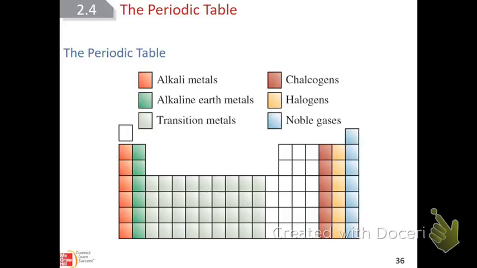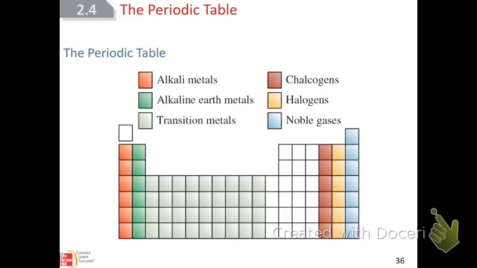Right next to them are the halogens. And the halogens are by far and away the most active of all of the nonmetals. And that makes sense if you think about it, because they just lack one more electron, just one more, having a completely filled energy level. And boy, they want that electron because they want that filled energy level. That makes them extremely active nonmetals. And then this middle block is called the transition metals.